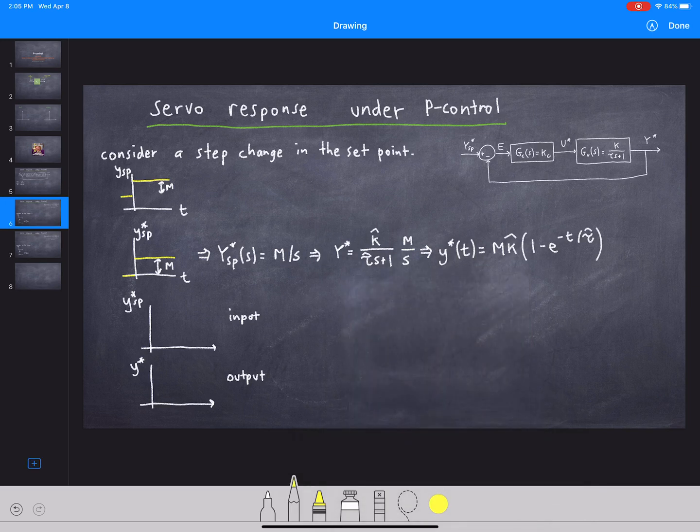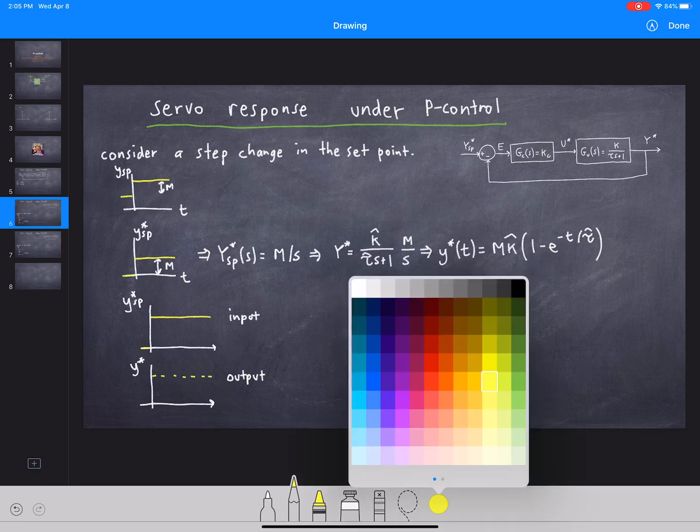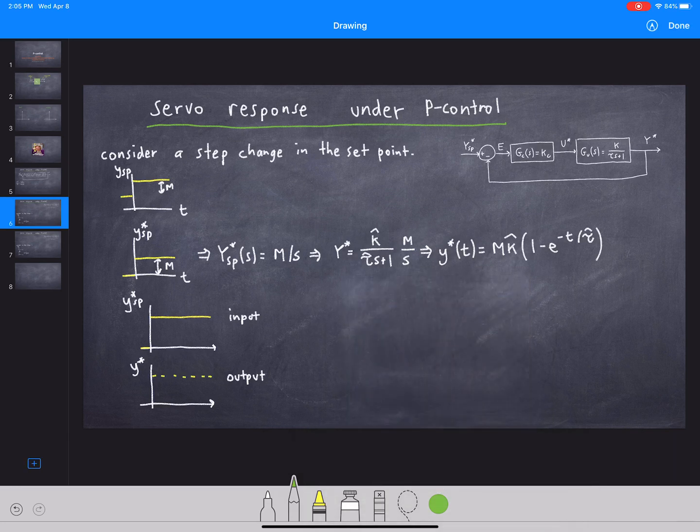Okay. And what we've done is we've bumped up the set point by m, right? So this is the set point. This is where we want y star to go. And of course, it's impractical to expect the control variable to go there immediately. And what happens is, here's y. It's at steady state. And then with first order kinetics, it goes not to the set point, but to a value less than the set point, okay? And that's what it looks like.